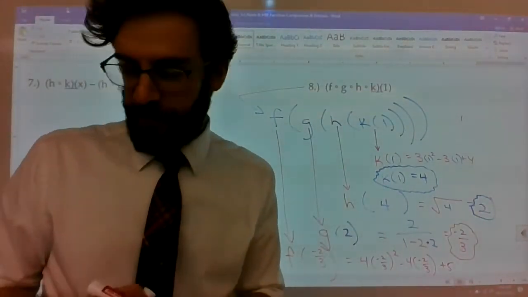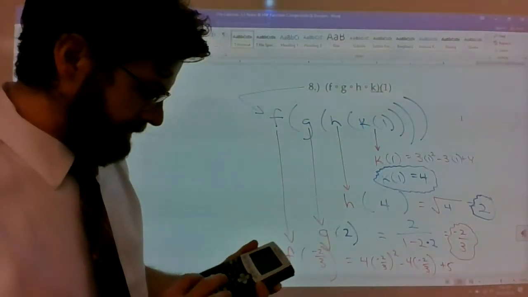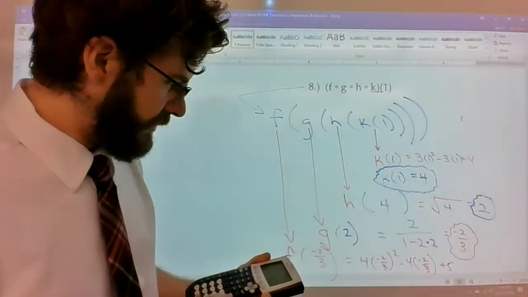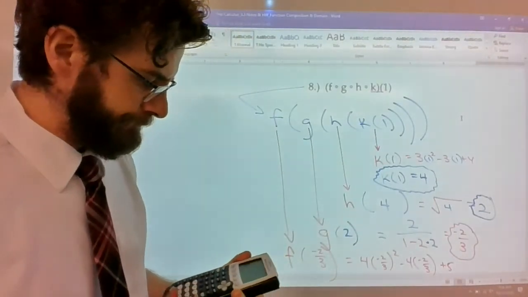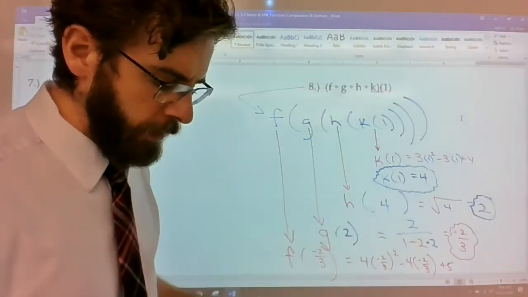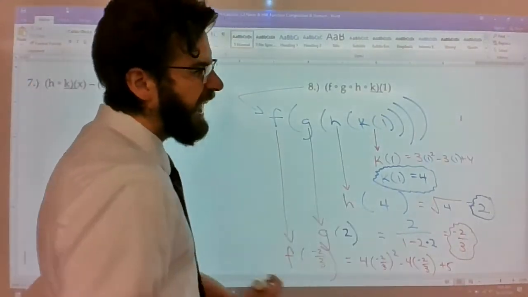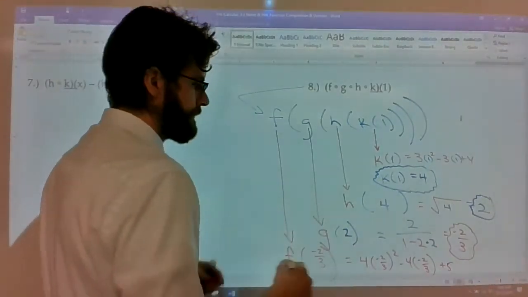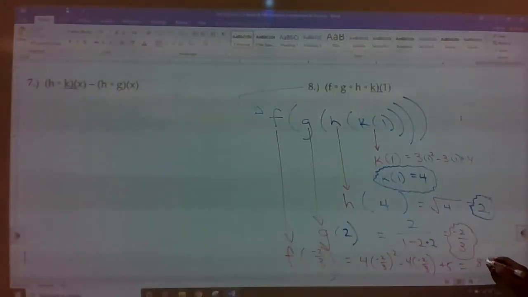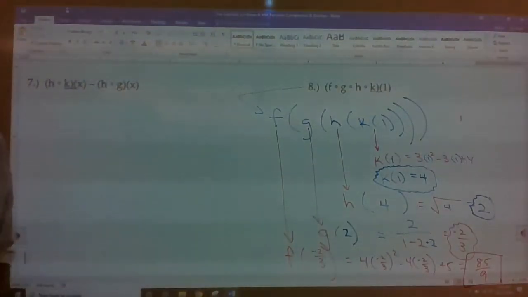There's no shame in checking this on your calculator. So let's go ahead and do that, just to be certain that everything is absolutely correct. We get 9.4 repeating, or the fraction 85/9, or the mixed number 9 and 4/9. I'm a fan of improper fractions, simplified, or mixed numbers. So my final answer is 85/9. The box means for sure that's the final answer.